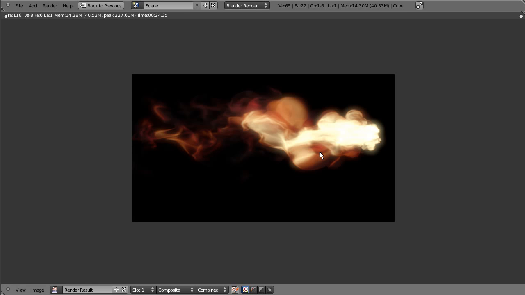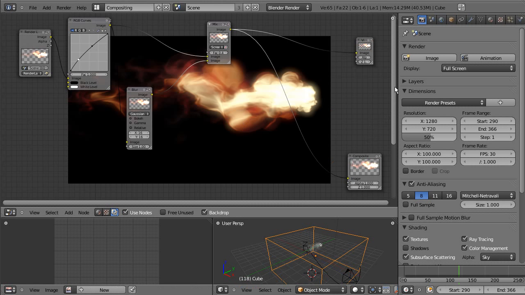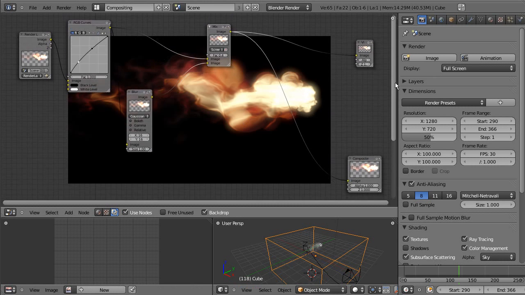Maybe blurring it out might have helped. We don't know, we just won't know. Not in this tutorial. But yeah, that's also already looking pretty decent.